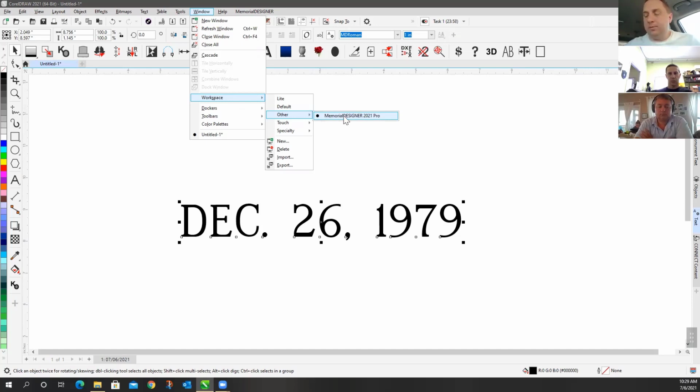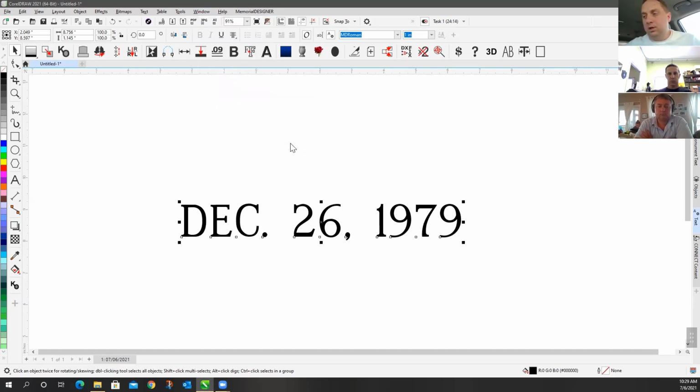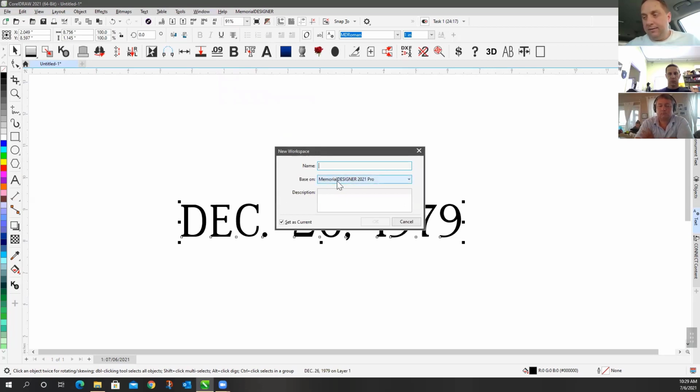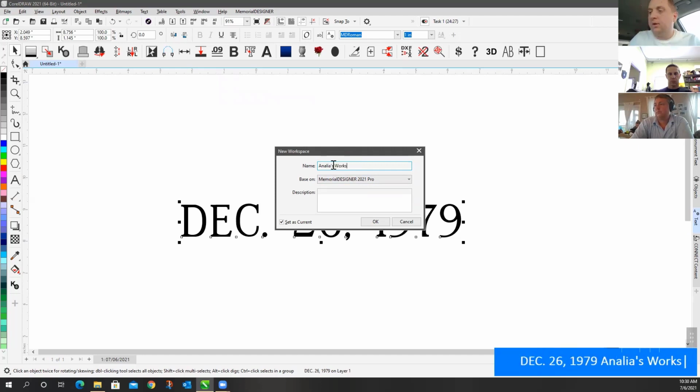But if you make a new workspace that has your settings and your changes, then when I do an update and it reinstalls my workspace, it's going to overwrite everything that you've changed. So you can actually create a new workspace and tell it to base it off of mine, but then you can say Analia's workspace or something. I don't know if it can have an apostrophe, but we'll give it a try. This is my custom workspace.